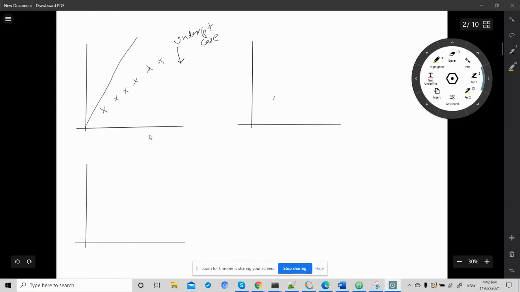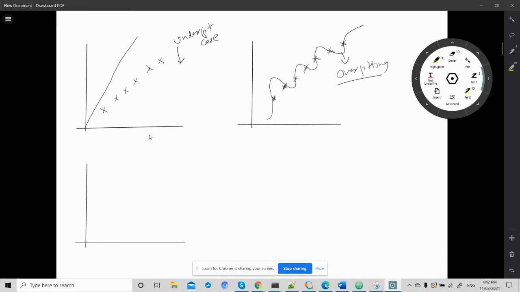And overfitting is if my predicted output is something like this. If we have our output something like this, then this is the case of overfitting. What this line means is the model is trying to fit each point, and due to which we see an overfitting issue. And a good fit would be if we have an output something like this. This would be a good fit. This would make more sense once we start visualizing and implement regularization.